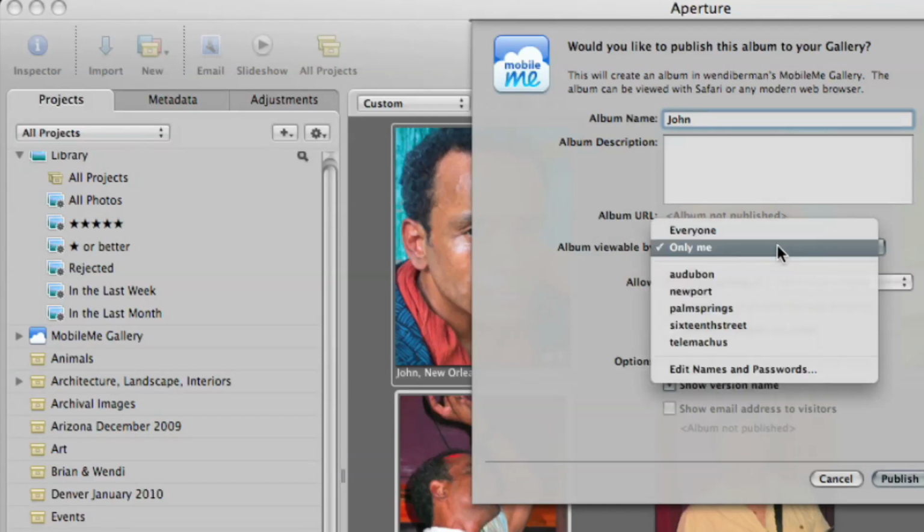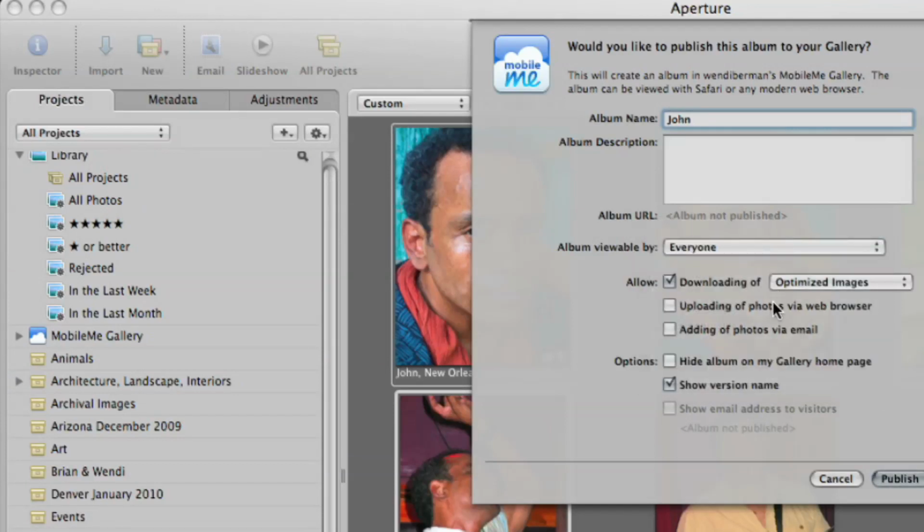And so let's just make this viewable by everyone, to make it easy right now. You can allow download. Now, do I want downloading of optimized images? Because this is something that I'm selling to his manager. I don't think so. Optimized means the full quality, full size image, and sometimes you don't want people to get that. You just get a little small piece. Often I don't want them to get that, unless of course I've taken nice pictures over Christmas with your family or something. Your professional pictures, you don't want to give access to.